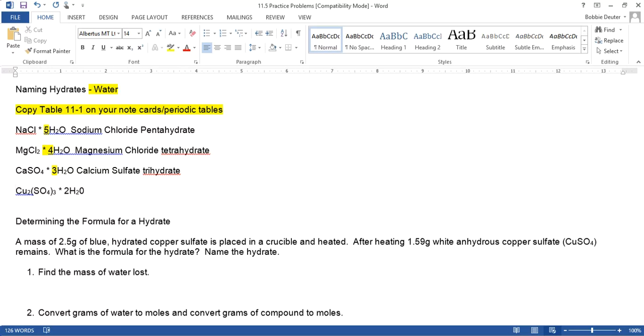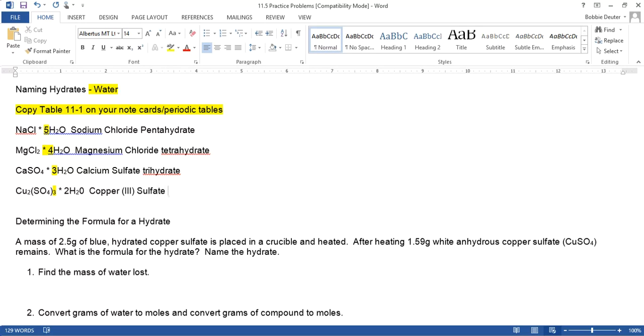Then let's do our last one. CuSO4, so this is copper. Copper is a transition metal. Because it's a transition metal, we have to put the charge for that. We know sulfate is a -2 charge. And we can look down here. Oh, this tells us right here, this is a copper 3. And then we name our polyatomic, sulfate.